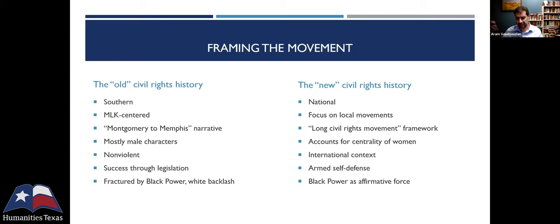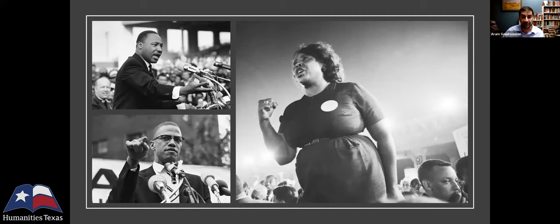We'll focus in particular on the three characters of Martin Luther King, Malcolm X, and Fannie Lou Hamer. And of course, when you focus on individuals, there's some danger to that, right? In the sense of, are we creating a great man or in this case, a great woman history as well? But it's also critical to recognize that history is about people, and that's often what our students relate to. And I think it's just a fundamental human impulse to relate to human beings and their stories. And I think each of these three characters can get us thinking about the larger issue of the role of the civil rights movement in shaping ideas about American democracy. How do each of these three figures consider democracy? What avenues exist for Black people to achieve their rights as citizens? These are some of the questions we're asking.